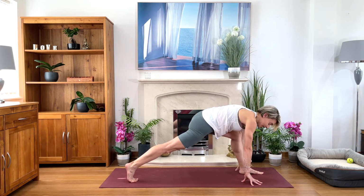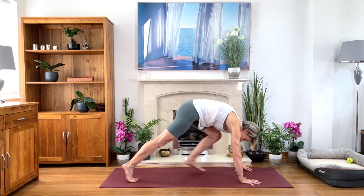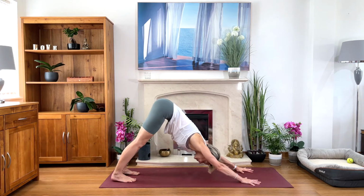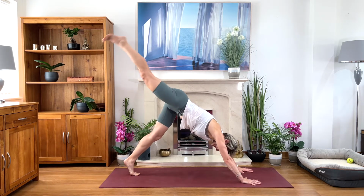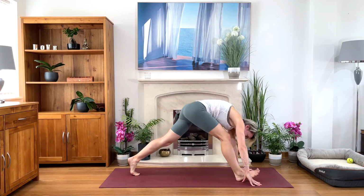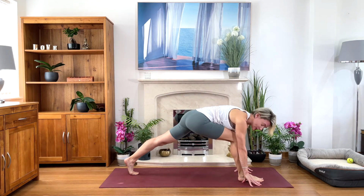Exhale, touch the floor. Stepping back, down facing dog, and then we change side, step back. On your next inhale, on your tiptoes, look at your hands, right leg up, stepping forward, big step forward. Now lift your left hand off the floor, just the finger pads if you can.